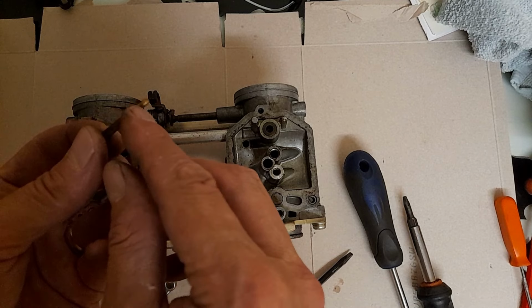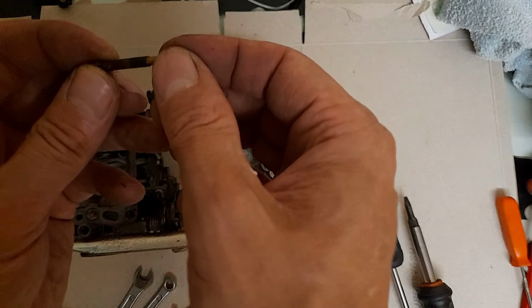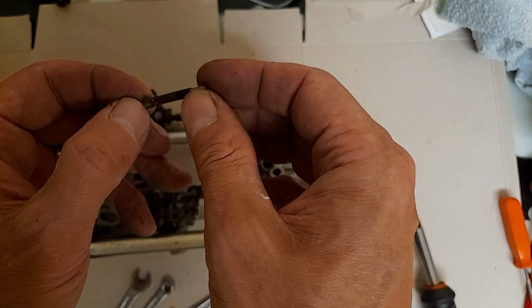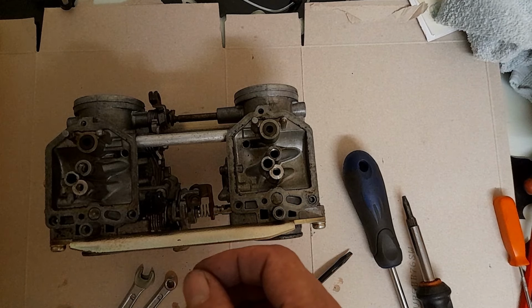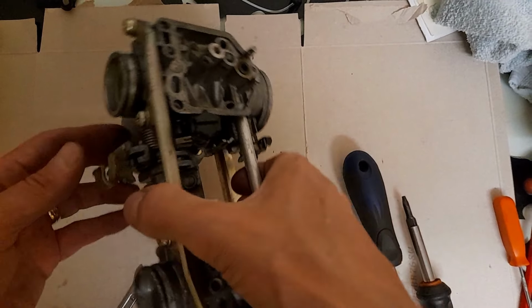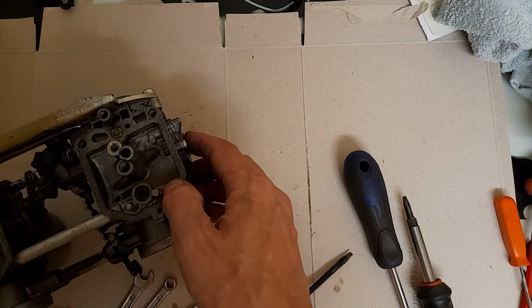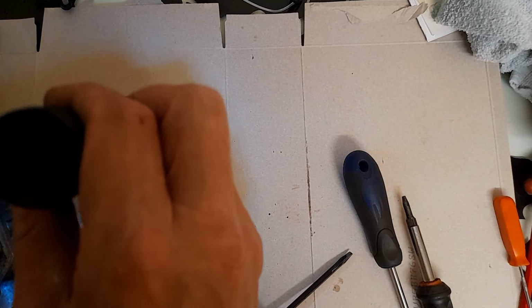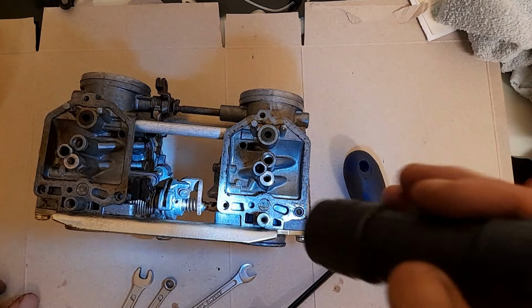Now what I'm hoping for is that there's enough on the other end that I can grab and try and unscrew it that way. But that is a reasonably fine thread at the top. There's not a lot of it. So we'll see. I'm not panicking yet. We shall see. I've just flipped that the wrong way around. Nope, I did have it the wrong way. Right. So that's all the jets out.